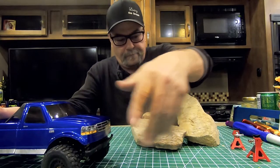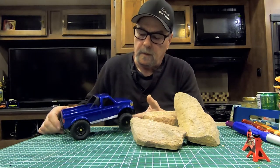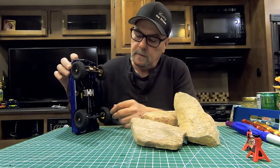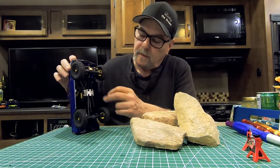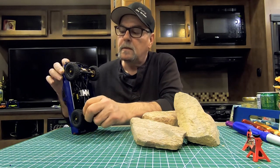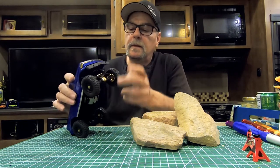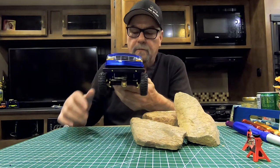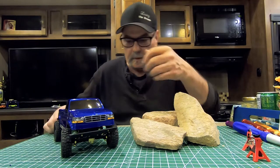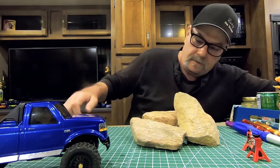Okay, how you guys doing? Well, we got our F-150 finished here. We've got our metal drive shafts, our metal links, our skid plate, our brass wheel weights, the little wheel nut extenders, and a brass diff cover on the front. So let's see how she goes up the hill of rocks.